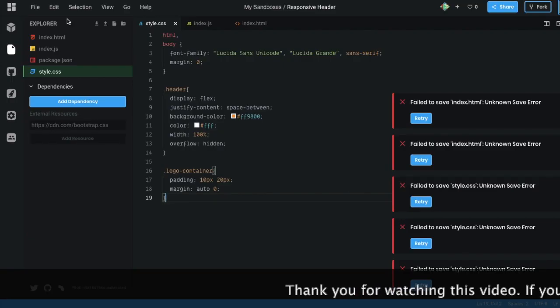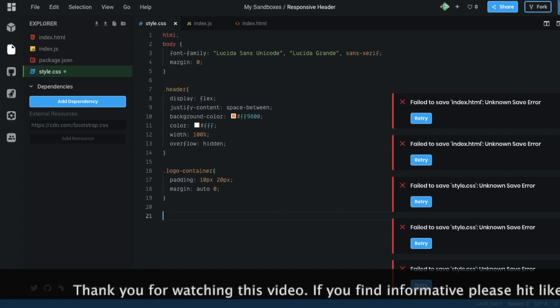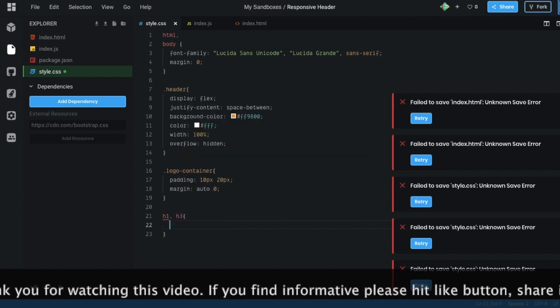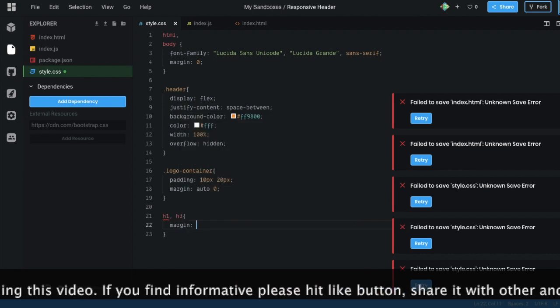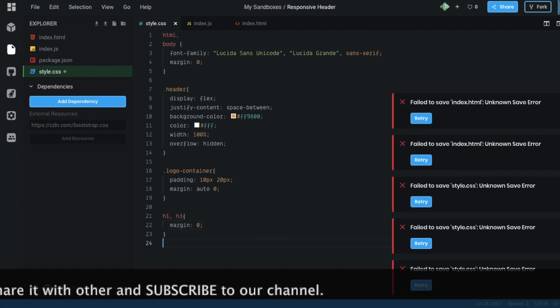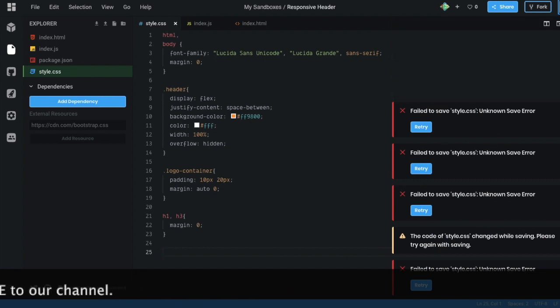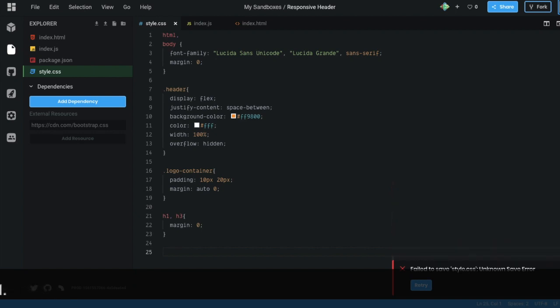And now let's design these nav items, right? We are going to do the same thing for the nav items, but first let me make a margin of 0 for everything, because logo and every item have a default margin, as they are default HTML heading elements, right? So we have to make it 0 because we don't need that margin. And now let's design the nav items.